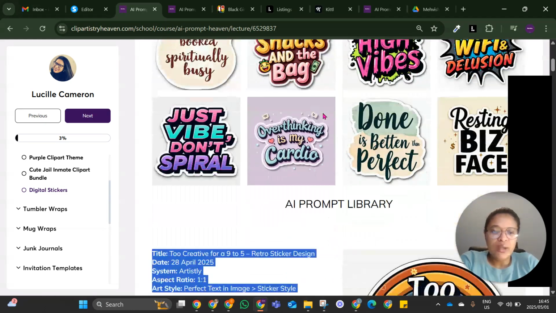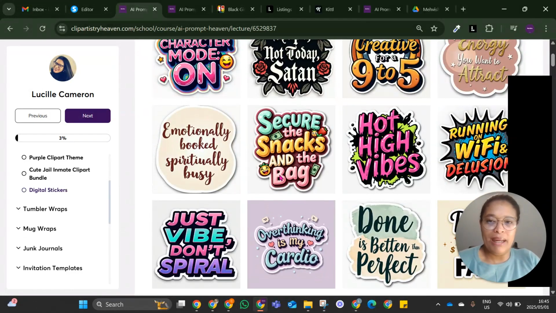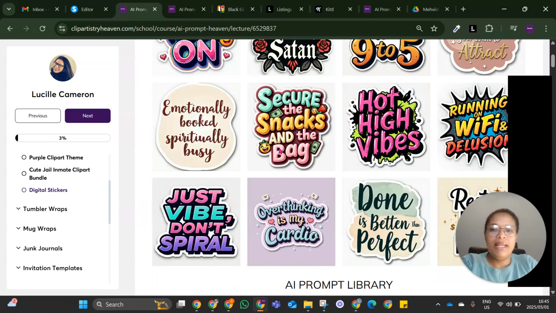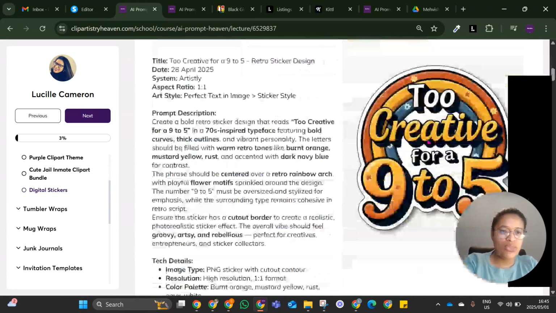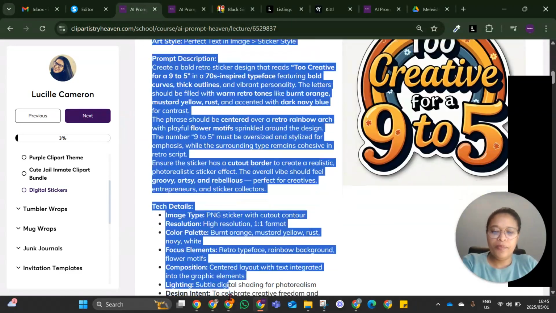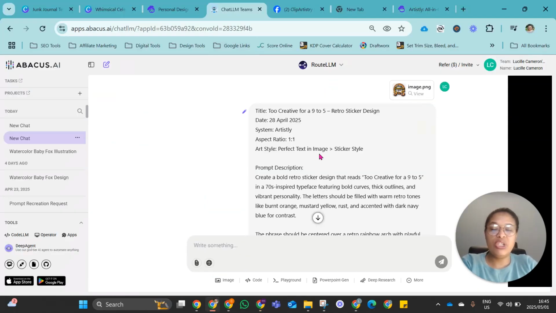Let's say you logged into your account, you see a sticker that you like, and you want to create a consistent bundle on it. Let's just revise again. All I did was go to this image, copy the tech details, and then go to Abacus, which is like ChatGPT. The reason I use Abacus is that it's $10 for the monthly subscription, and ChatGPT is more expensive.